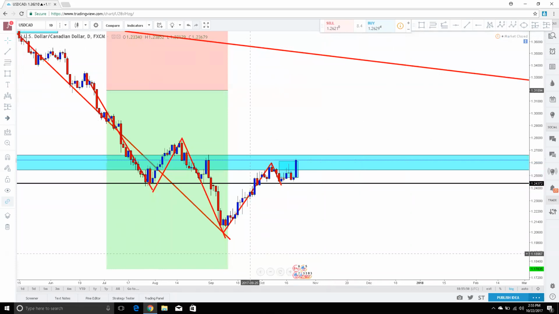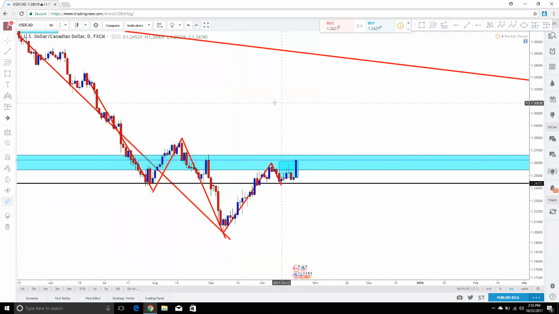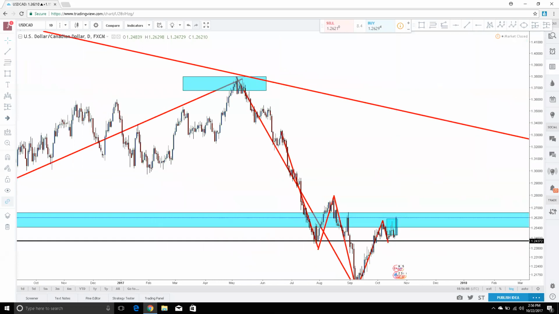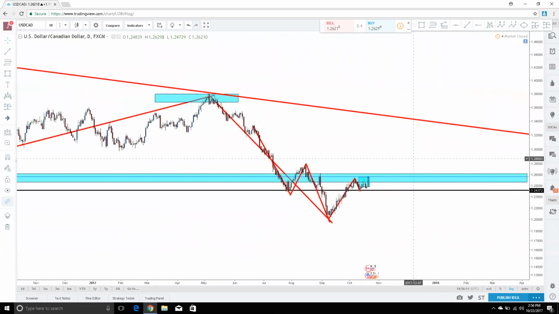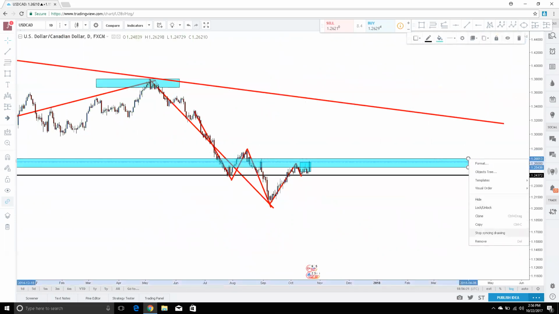Now, why would I say that I'm looking for potential buys at this specific structure zone, when this is supposed to be a selling zone, because we're coming back to retest the market? It's the specific pattern, the specific shape, understanding where the market needs to go before it makes its strong impulsive move. So I'm looking at this bullish engulfing candlestick at a specific structure level, and I'm going to get rid of this blue line so I can show you that.